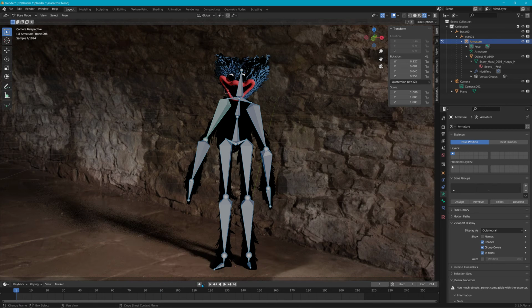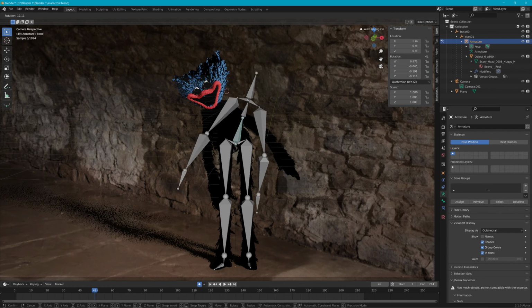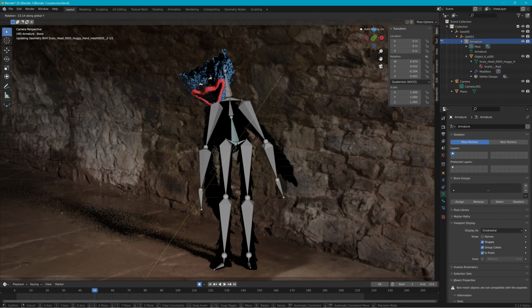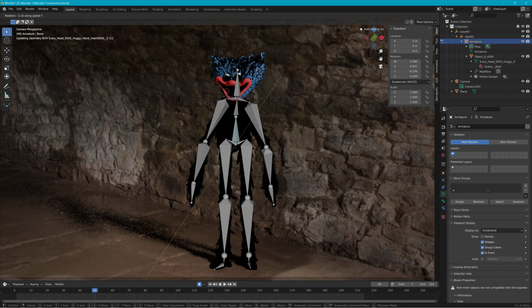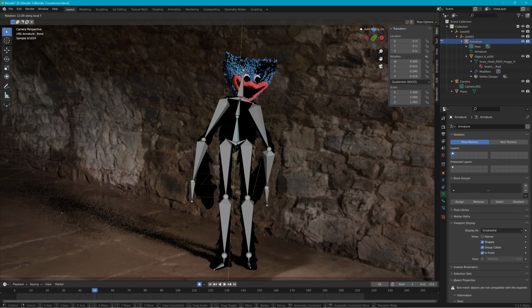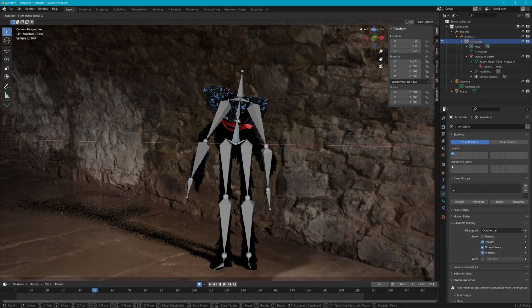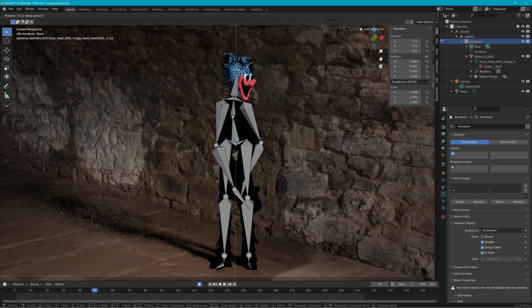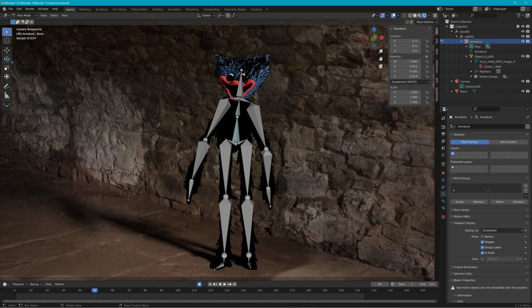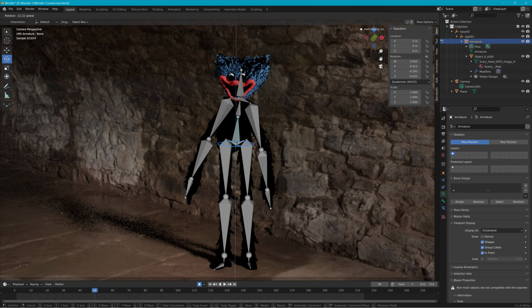So you turn on auto key, and you say like frame 50. This is in pose mode. You got to be in object mode to pick the bones, and then you go to pose mode and you rotate. You can hit R to rotate, then Y, X, or Z, or you can use this over here if you prefer.